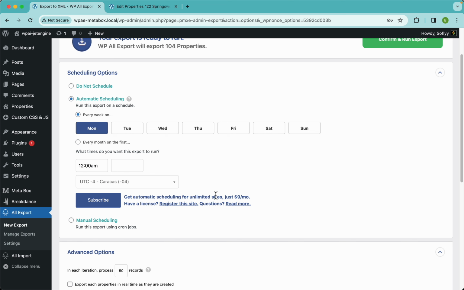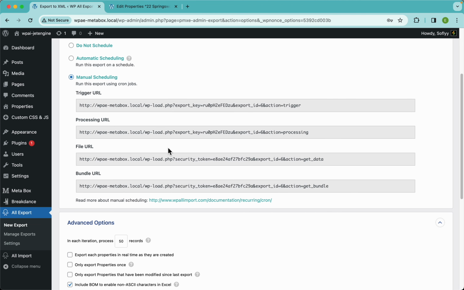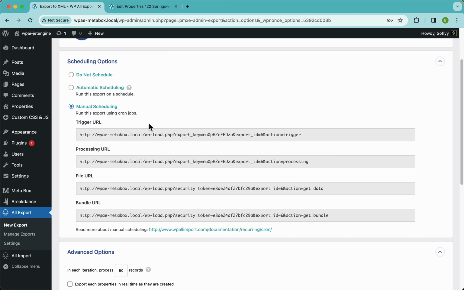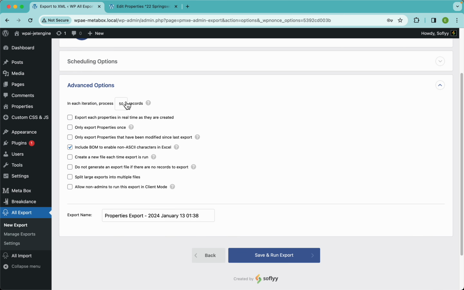This is a paid service, but if you don't want to pay the $9 a month, you can use cron jobs, which are free. And here in this link, we have documentation on that, right? Now, like I said, I'm not gonna do this, but you can do it if you want to. You can even connect this with Zapier maybe and do all sorts of crazy stuff there. For example, you could run this export automatically every single day and have Zapier email you the file and some other info directly to your email account, right? But yeah, just check out the other videos in the channel. We have great documentation on using Zapier with WPL export.